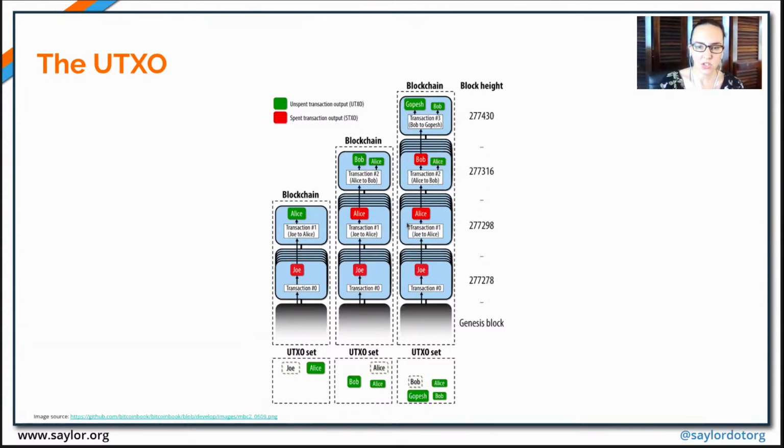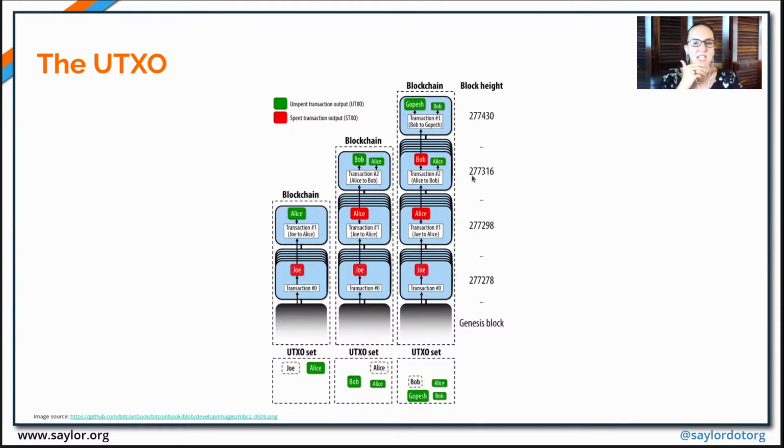Then that happened in this block, and then Alice used that output that she had to create another transaction where she sent some funds to Bob, but some back to her, right? So here she has these funds that she potentially could unlock and use. This is an unspent transaction output, a UTXO. Bob then goes and takes his UTXO and uses it as an input, so he spends it, but he produces two outputs, one back to him and one to Gopesh here, right?